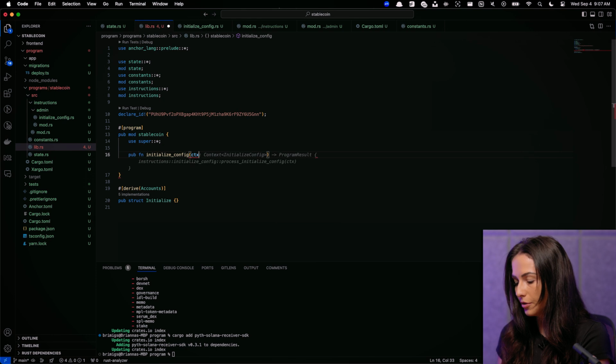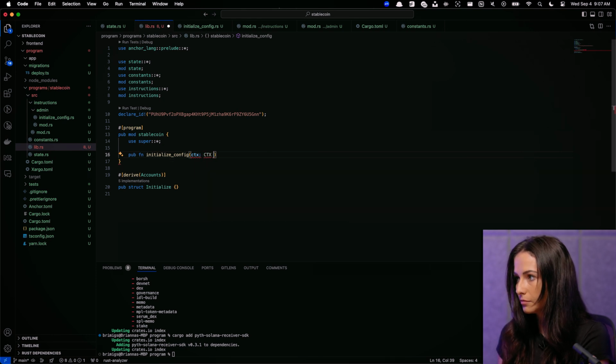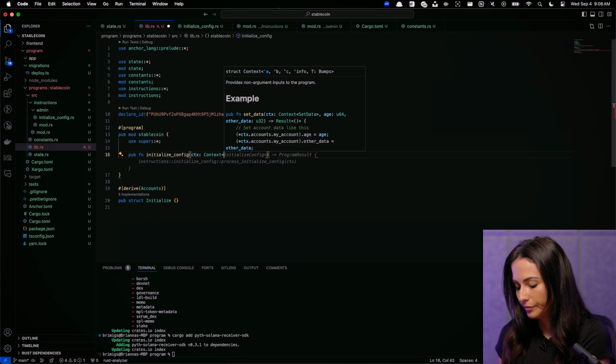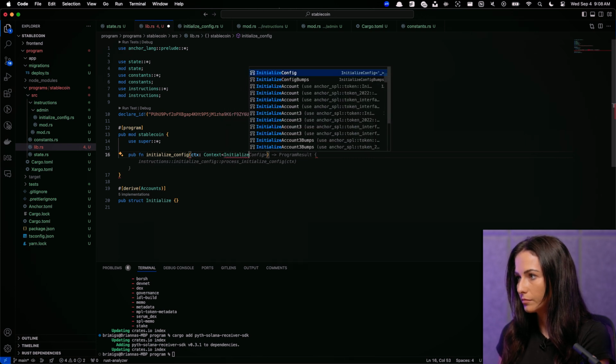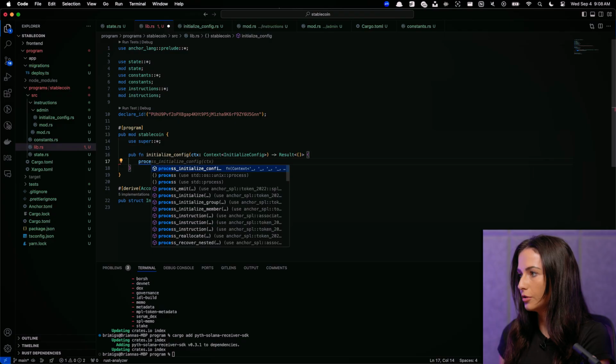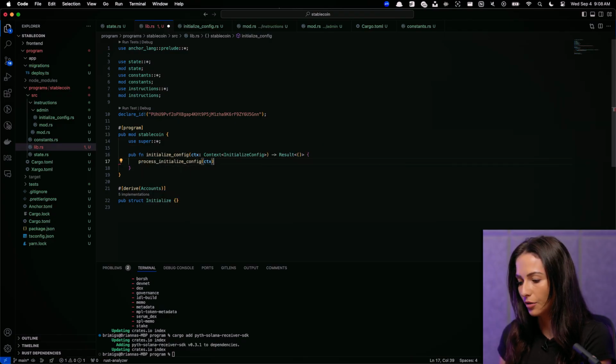And we're passing through the context. Okay, and all we can do is just pull in the function that we wrote from the other file. So process initialize config, and we're passing through the context.